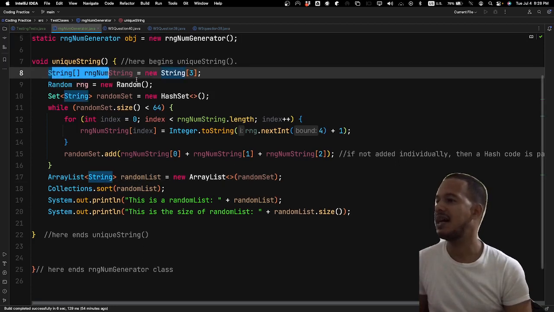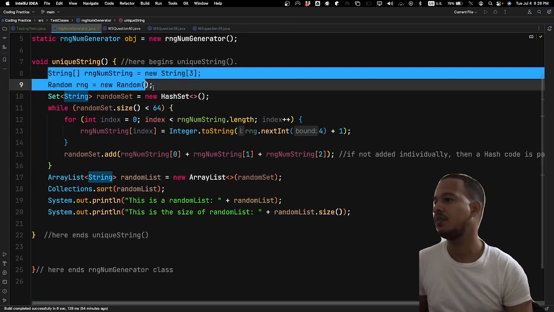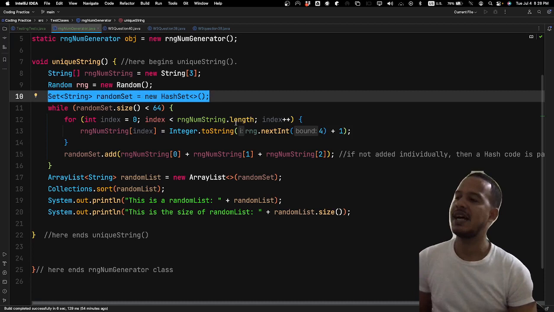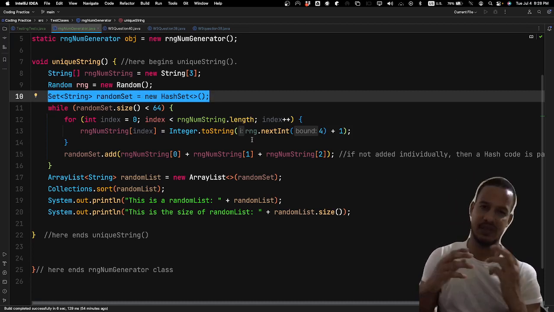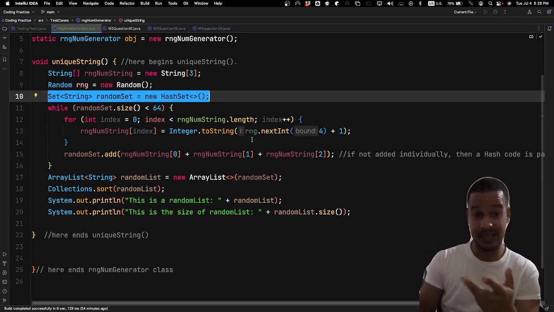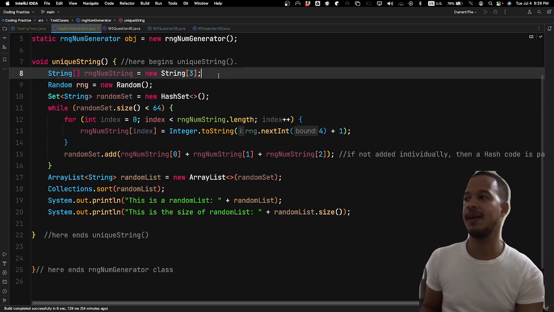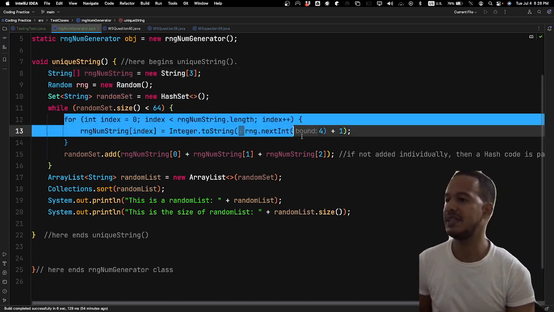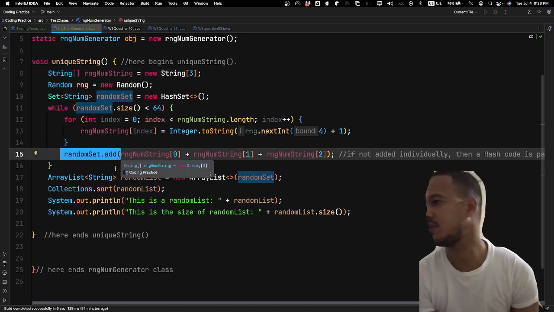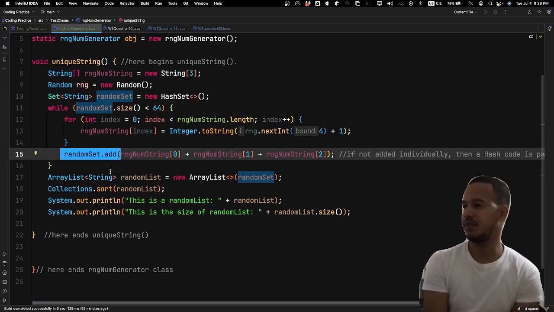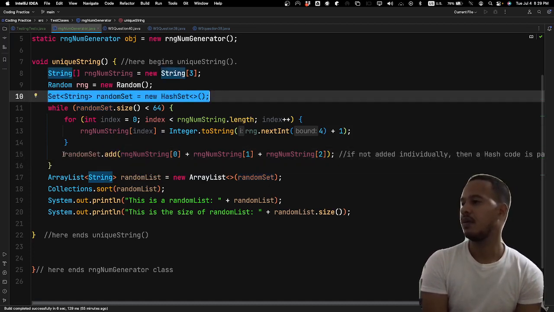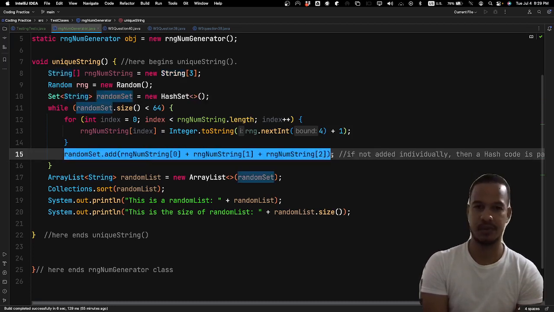I had to declare and initialize this random object, this array of string, and this set of string outside of the while loop, because I couldn't do it within the loop. Otherwise, everything would be resetting to 0, or I would be creating new sets, new string arrays, new random generator objects of the same name with each loop. So that's why it had to be done there. Then I use it within the for loop that's nested within the while loop, and I add it to the set right here. So they're being used only when needed. Declaring and initializing the set here wasn't going to work properly.